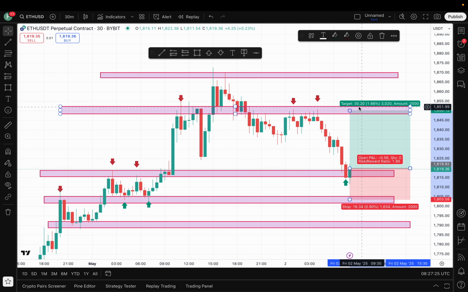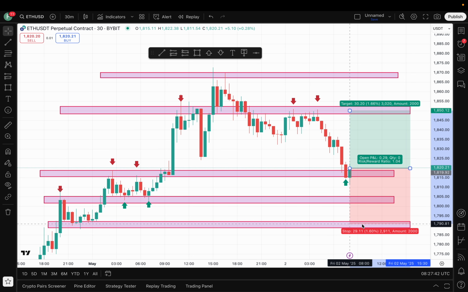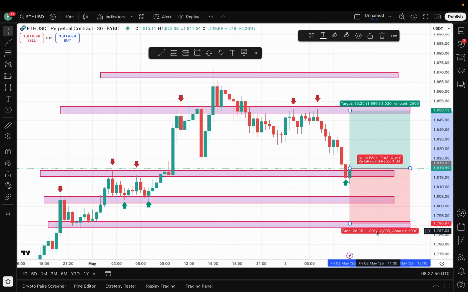But if you put it at this take profit level right here, it means you're making 1.66 times 10, which is about 16% profit. So you can see for this kind of trade, you'll be losing 9% and making 16% profit. But let's say, for example, you put it to this point right here. Maybe you're the kind of person that has higher risk appetite. Then for this stop loss, you'll be losing 1.59 times 10, which is about 15%. So you'll be losing 15% of your money, and the take profit can still be the same.